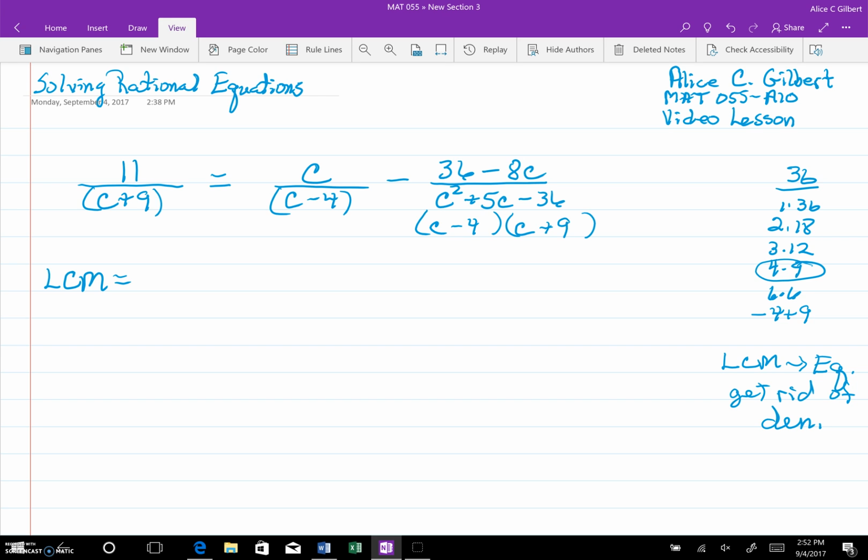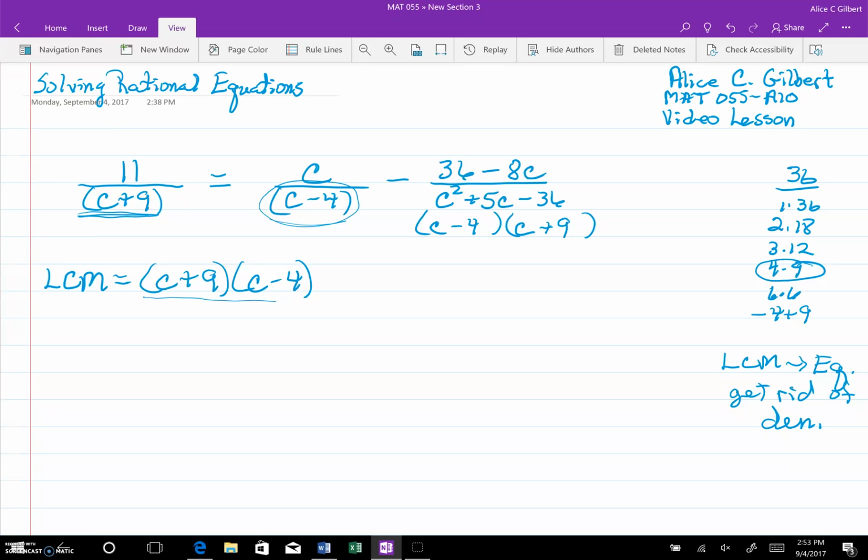Okay, so we need a good foundation for our building. So we take everything from the first term in the denominator. And again, we only use denominators. So c plus 9. Now I'm going to pretend that the first one and the third one do not exist, and I'm just going to look at this one. And this says, in my building, I need to have one quantity, c minus 4. Do I have that yet? I do not, so I'm going to include it. Remember, include or multiply. Don't say and, or you'll mess it up.